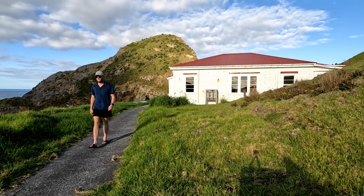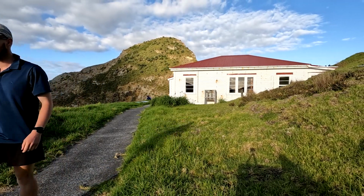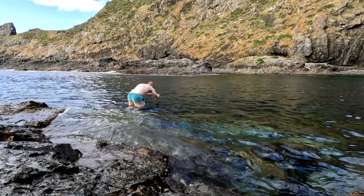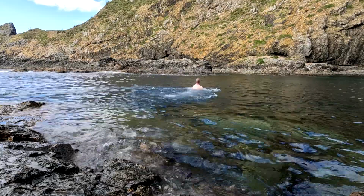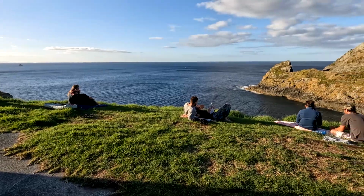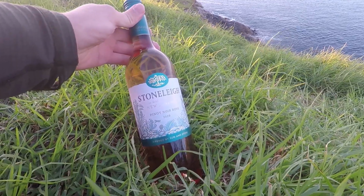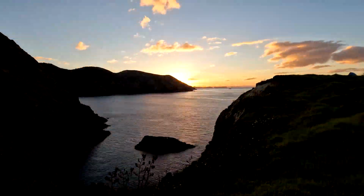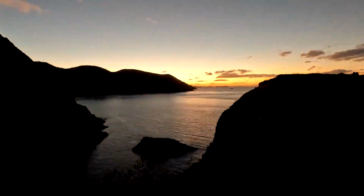I stayed at the hut on New Year's Eve at the end of 2021, and with beautiful warm weather, it was the perfect way to finish off the year. I spent the evening swimming in the calm deep water below the hut, before basking in the warmth of the final sunlight and sipping on some wine with some of the other hutgoers. And after darkness set in, I made my dinner, played some cards, and chatted with some of the others.